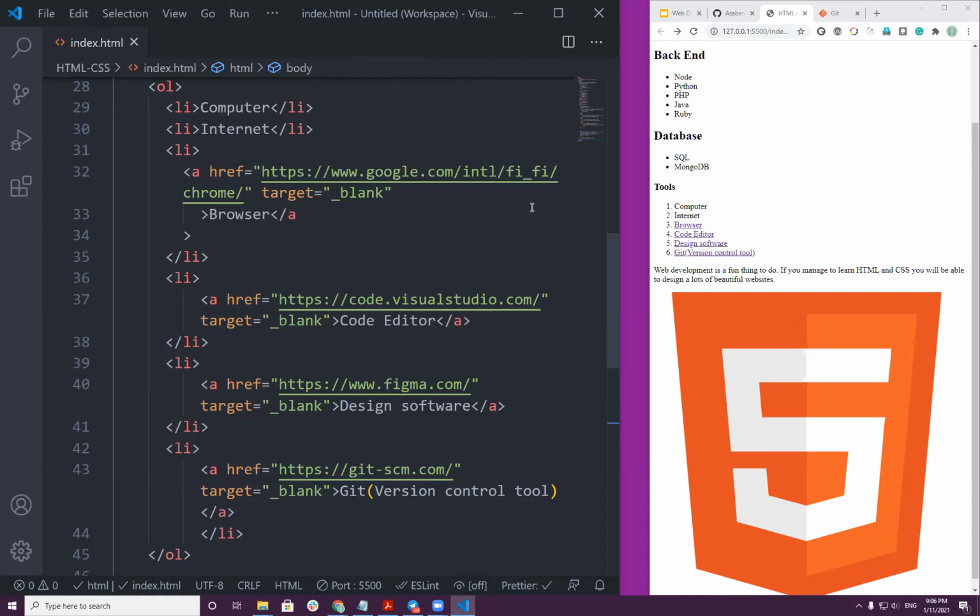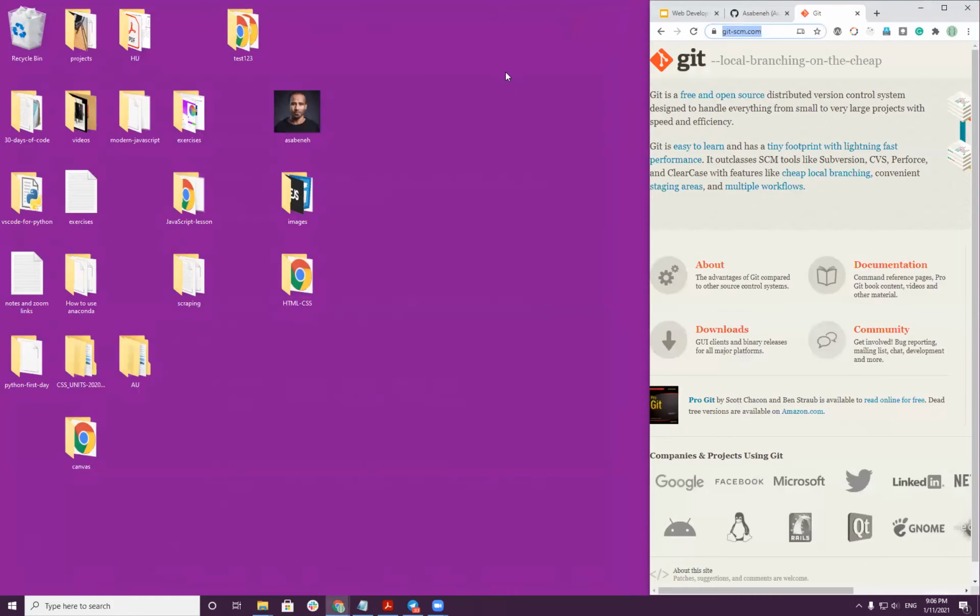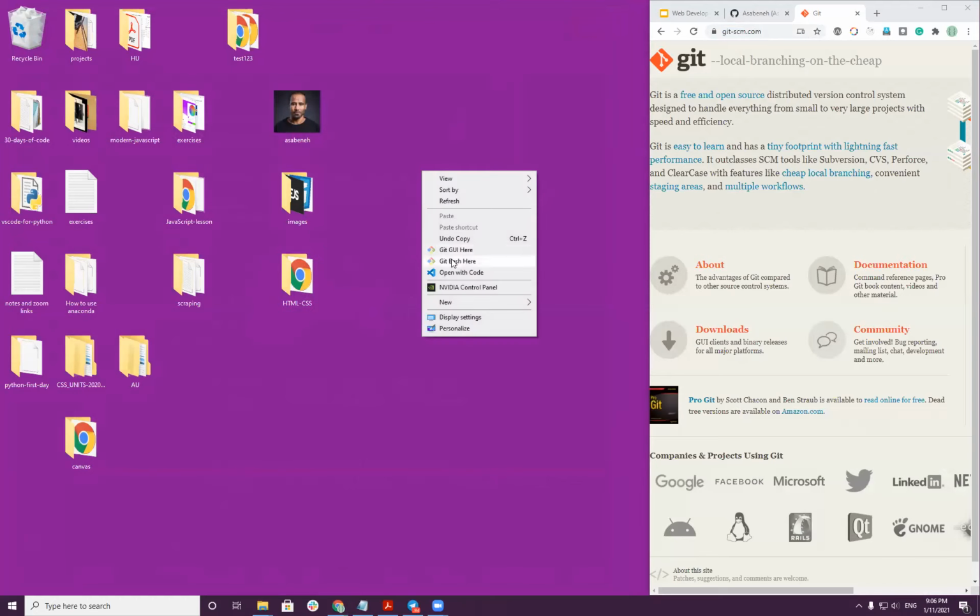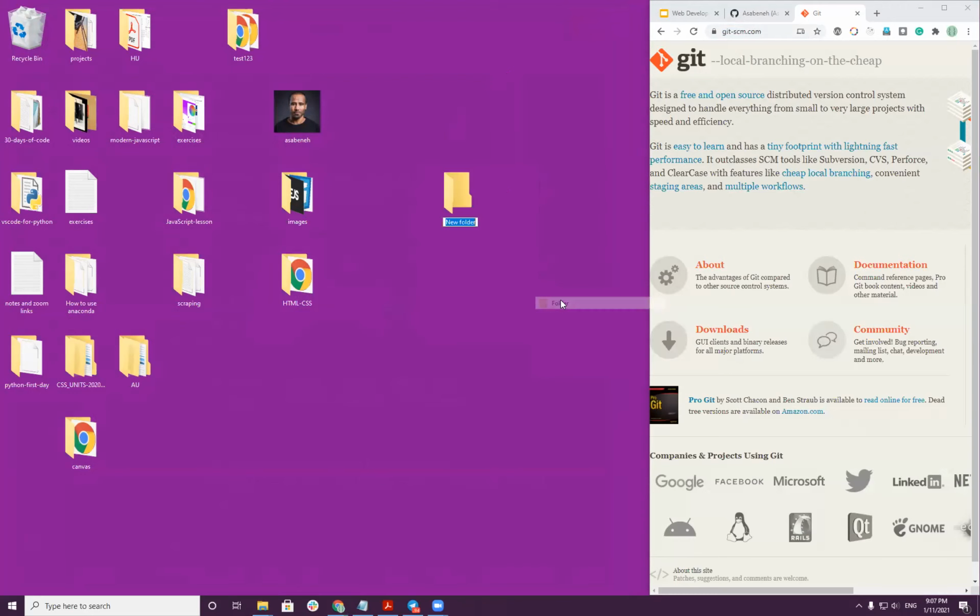So this is a different project. Now let me say I'm done and I'm closing it, right? This is the project. If you want to work, for instance, on your CV, you create a new folder and you work on your CV project or portfolio project. And you start from there.